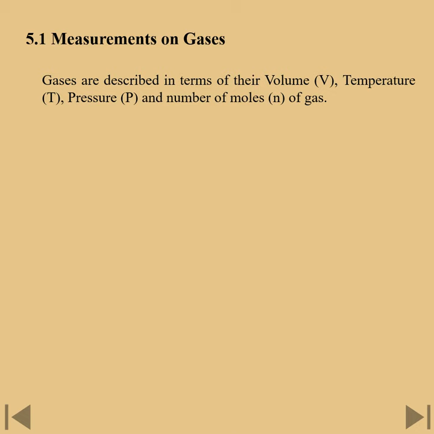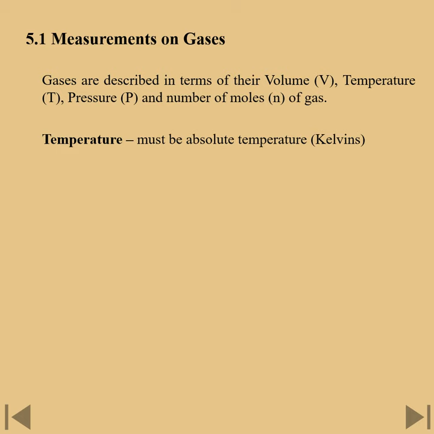Okay, on to new material, and in preparation for the gas law equations, let's first talk about the 4 variables that we can identify a gas by. And those 4 variables are the volume of the gas, the temperature of the gas, the pressure of the gas, and the actual amount of gas, which we measure in moles. So these are the 4 variables that define a gas. Now for our first work with the gas law equations, we're going to hold the number of moles of gas constant.